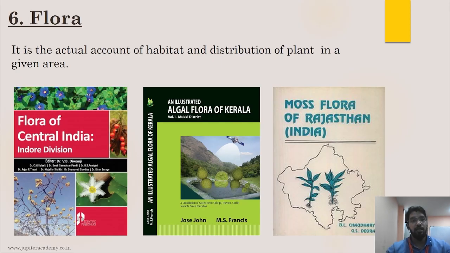So the next key, or the next aid, is Flora. So Flora and the following aids are all books. In order to avoid confusion, let me explain it in layman's terms. So first one is Flora. Flora gives you information about organisms in a particular region. For example, we have Flora of Central India, algal flora of Kerala, or moss flora of Rajasthan. So it is telling about a particular region and what kind of organisms are present in the region and where it is present. So not only the habitat but also the distribution of the plant for a particular area is what is given in flora.